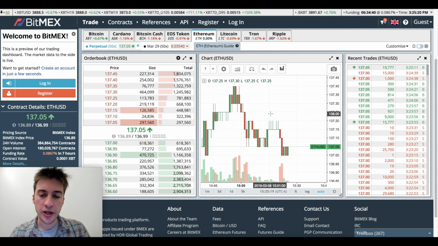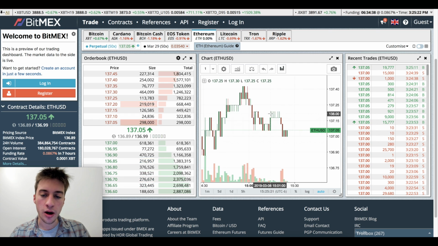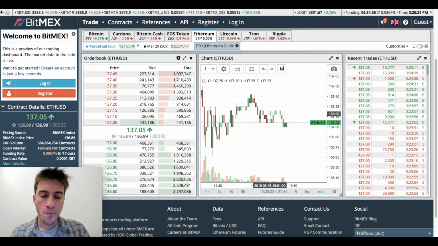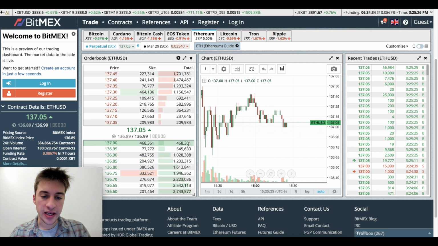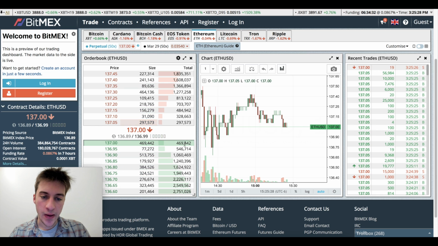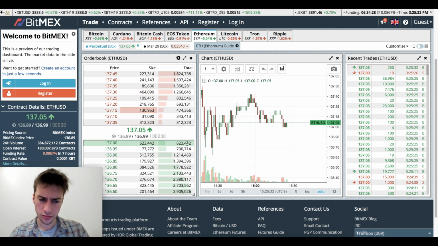Within this consolidation period, let's say that we are bullish. What do we do? Well, limit buying here is probably not a great idea. What I'm actually going to want to do, I'm not going to just put a limit buy order here and just hope it gets filled. No.